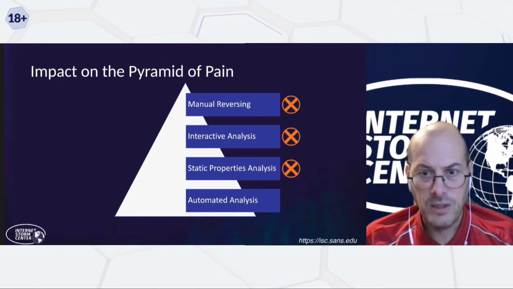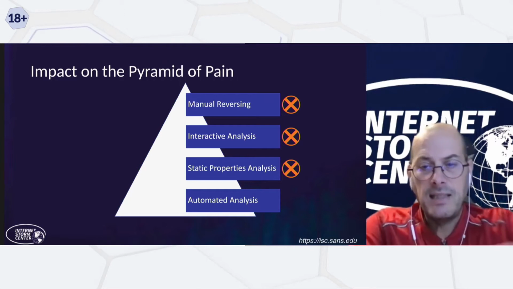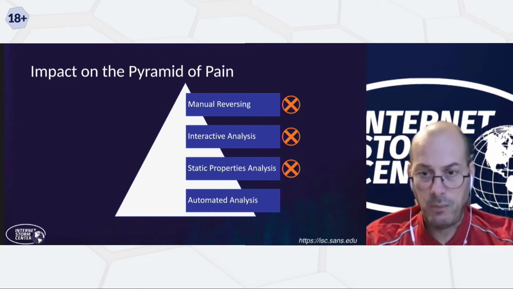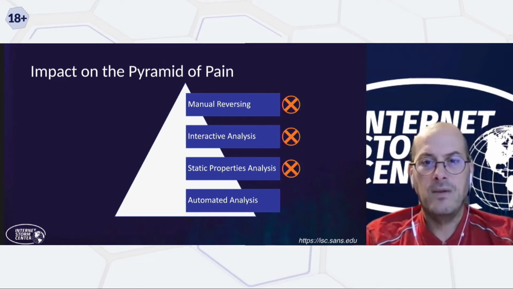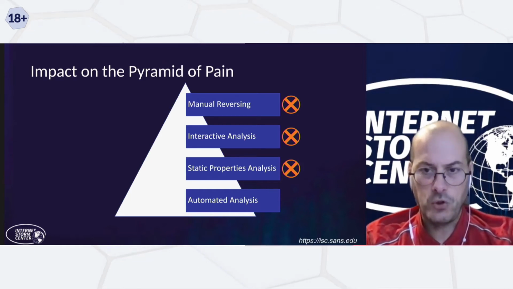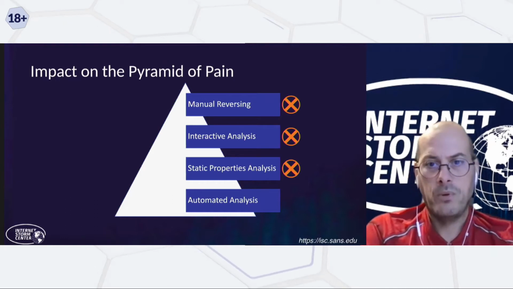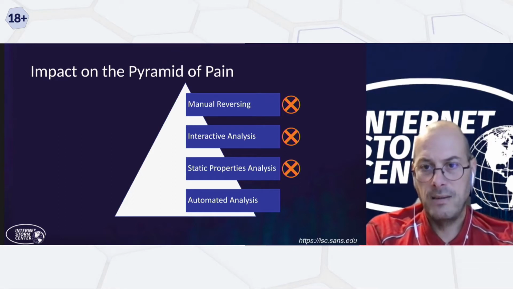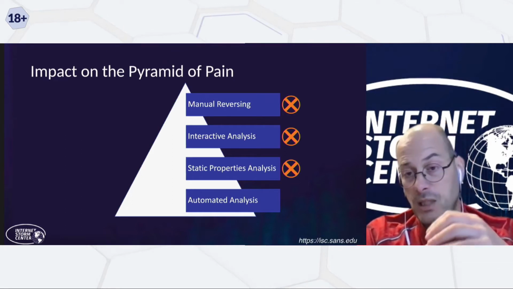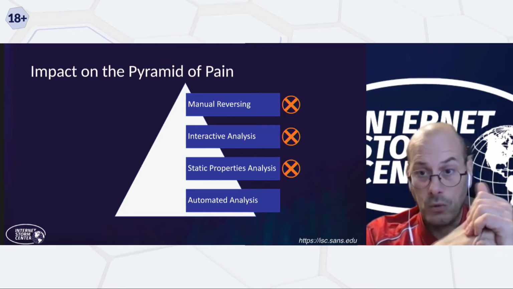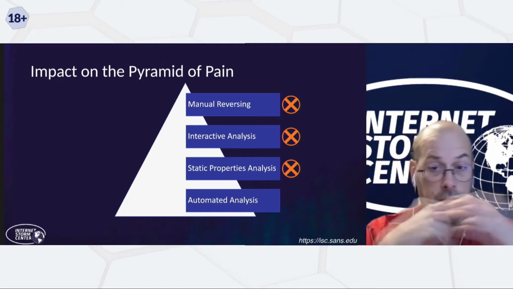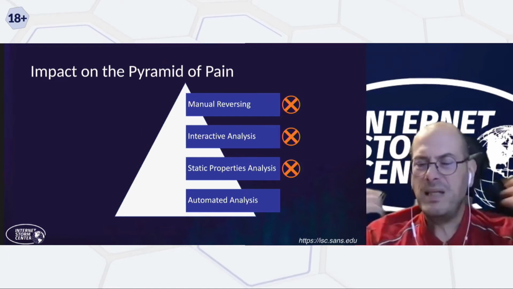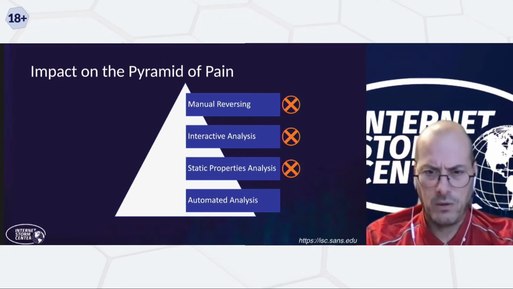out of the box. It's the same with interactive analysis. It means that you have to read the code and put interesting breakpoints in your debugger. If you don't understand where the interesting instructions are, you don't know where to put the breakpoint, so you will not be able to perform a good interactive analysis. And of course, with manual reversing, you have to understand the code. So you have to deobfuscate everything, from time to time manually, from time to time by writing a small script. So it will basically make your life more difficult.